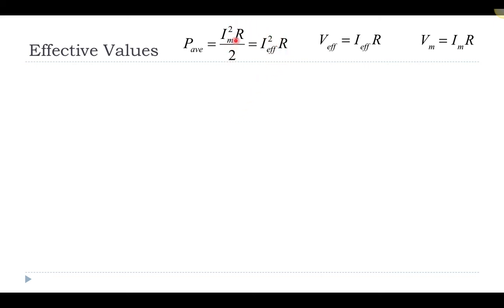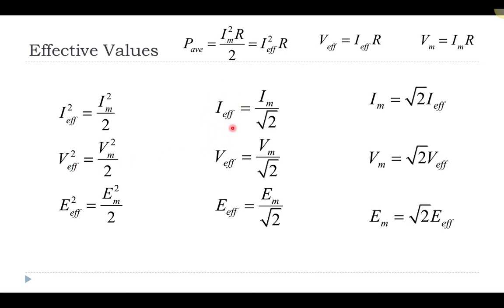If I compare these two expressions, I can cancel out the resistance, and I get that the effective current squared, the effective value for DC, is equal to the maximum value of the current that's varying sinusoidally, squared over 2. And then according to Ohm's law, I can have the same expressions for the voltages. So the effective value for the current is just the maximum current over the square root of 2, and the effective value for voltage is the maximum over the square root of 2, and so on. So what does this mean? The maximum value is the maximum value in your sine function. How big does that sine function actually get? That's your maximum. The effective value is what this AC over one cycle is equivalent to in DC. So the effective value is what the current would effectively be in DC if you had this maximum current here.